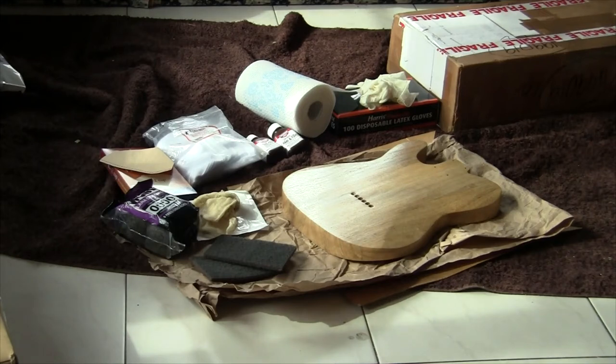And just work with this technique, or work with the techniques you find on the internet, and just find what's best for you guys. Again, this is just how I do it, and you can see that the finish is pretty good.